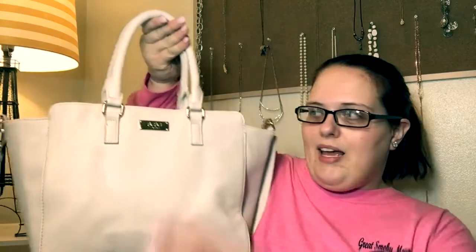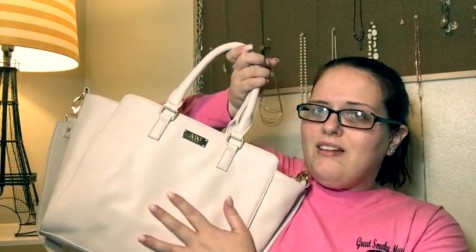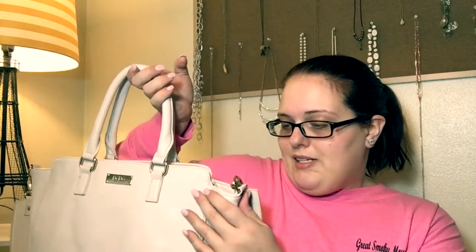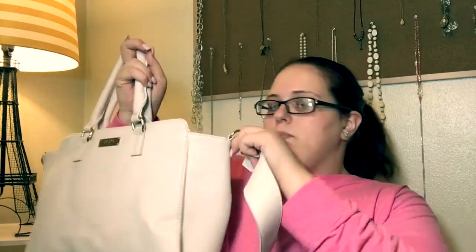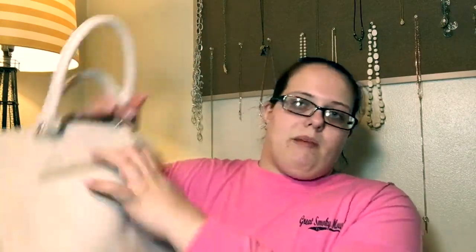So I got this bag — it's a BCBG. I got it at Roses, and it's probably a knockoff, not gonna lie — 90% sure it's a knockoff. But I got it on sale, marked down to $10, and I got it for $7. It's supposedly a $130 purse. I just liked it because it's cream colored, it's spring, it's big, and I love the straps on it. The straps are removable, so you can just carry it like a clutch, but I do like having the straps on it. On the back side it's got this pocket, which is perfect — I stick my phone in there and my keys when I'm not using them. I'm going to show you what's all in my bag and then go into details on the inside.